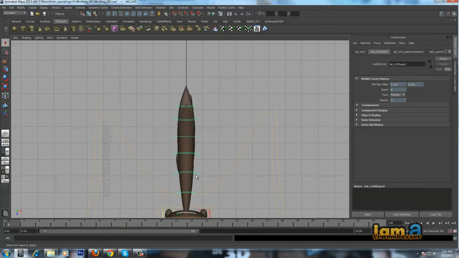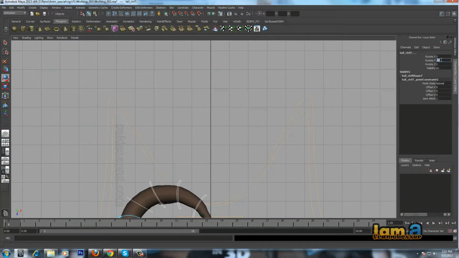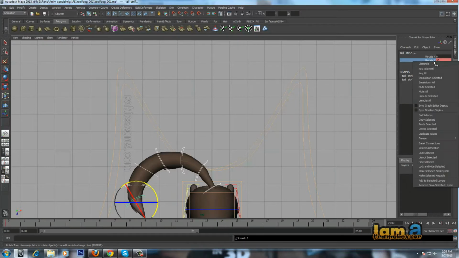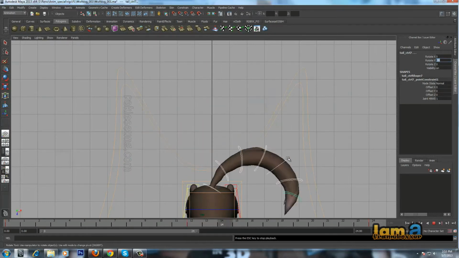To make you understand this simply, let's select all the controls here, okay, and let's quickly go and create an S curve. Let's start with a C curve first. I'm just going to put in a value of 30 or something here. Since it's a loop, the last frame will also have the same value, and then let's move on to 12 and make this minus 30, right? So we have this first cut of it, right?